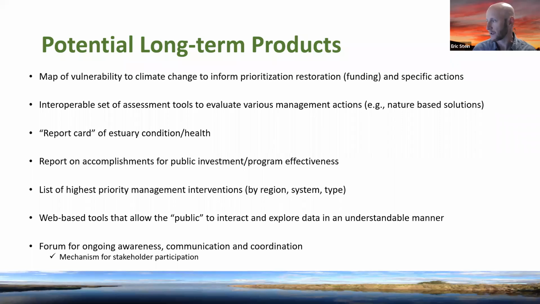We talked about these being things that the work group could produce. The second bullet talks to some of the discussion we had earlier about what we called an interoperable set of assessment tools, which is a little bit different than consistent. The work group could endeavor to produce some sort of report card, because one of the goals is to think about the overall health of estuaries at a statewide scale.